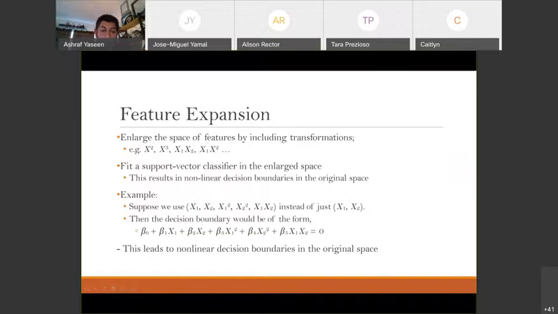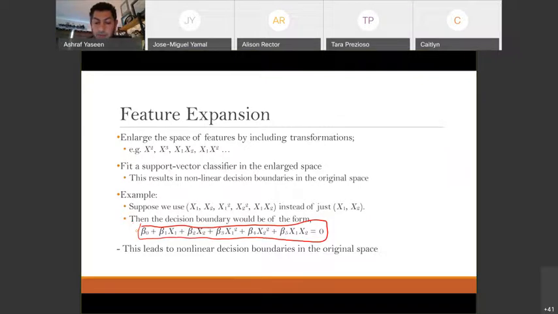So again, we'll still be using the same equation in here, which is kind of a linear model, nonlinear in the coefficients. So this is still our equation for our classifier.